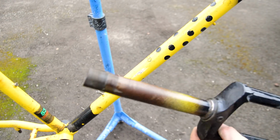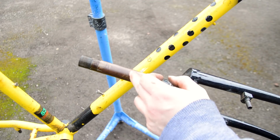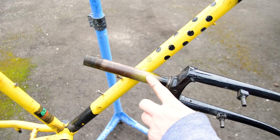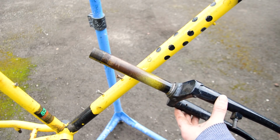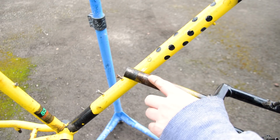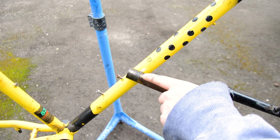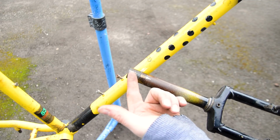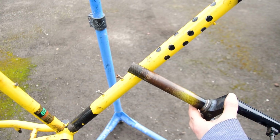And obviously they even went as far as doing the fork. All this has been cleaned off and repainted, and I think I've just worked out the headset. The headset is definitely not original, because that has been jammed on where the headset has the little notch, which would normally be a smooth section. This has definitely been jammed on or modified.